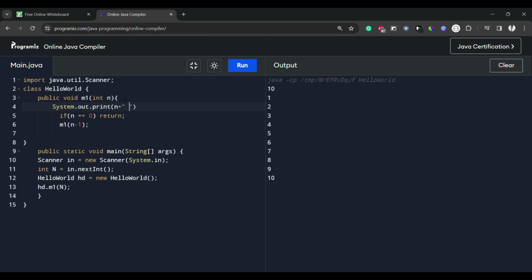Let's see what exactly happens. First time I put the value, 0 is coming, but my motto is not to print 0. That's why if I make it 1, it is going to print up to 1.